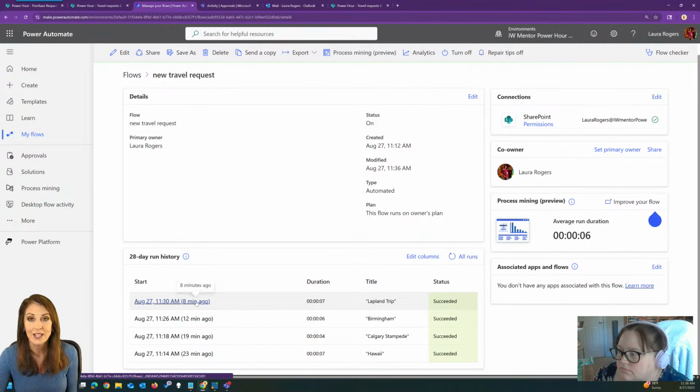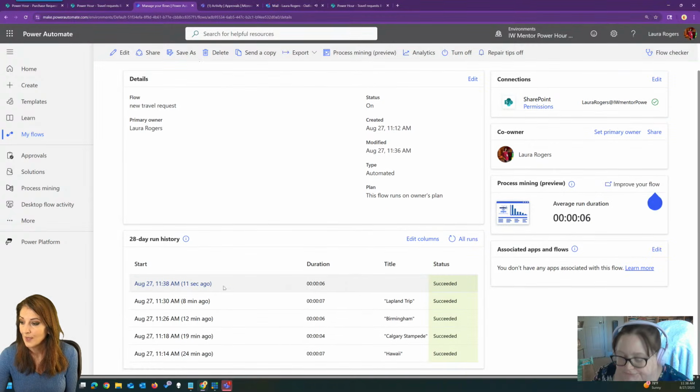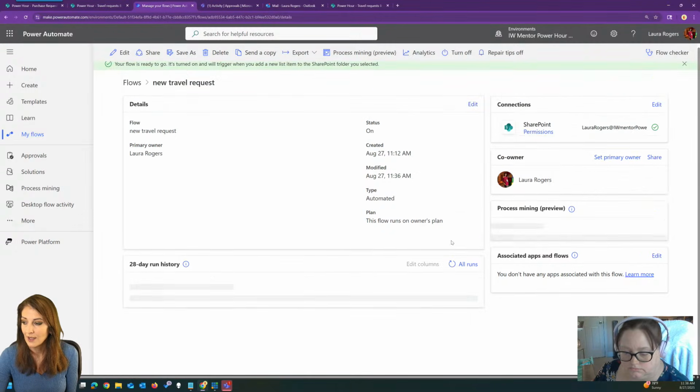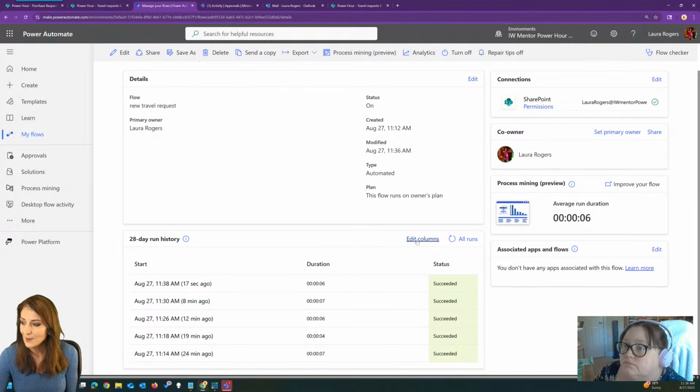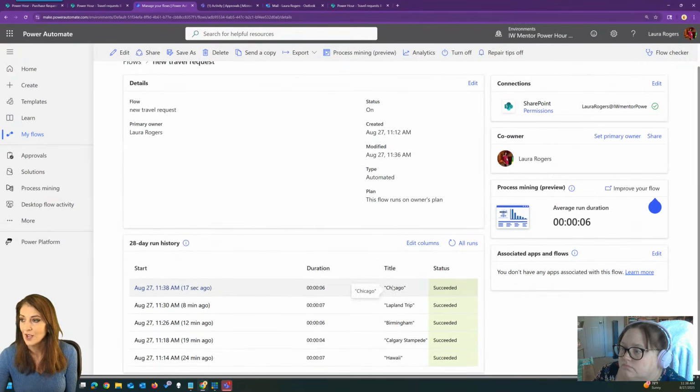So instead of having to click on each thing to see which item it is that triggered it, I just added the title as a column here, and then I can just visually see. So this one says 11 seconds ago. Let's see. Oh, sometimes they'll disappear too. Just put it back. Oh, there it is, Chicago.